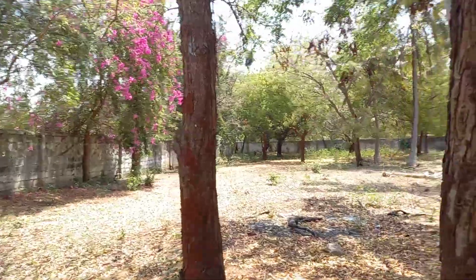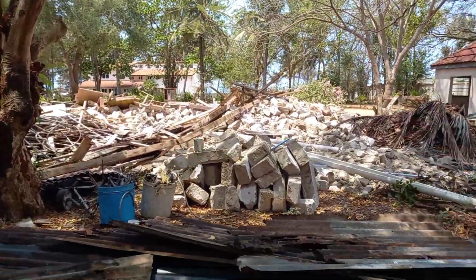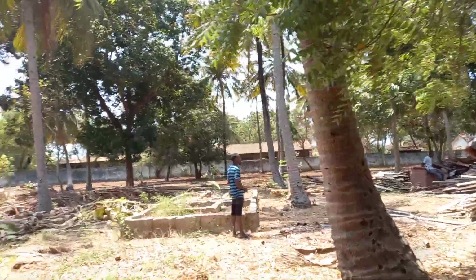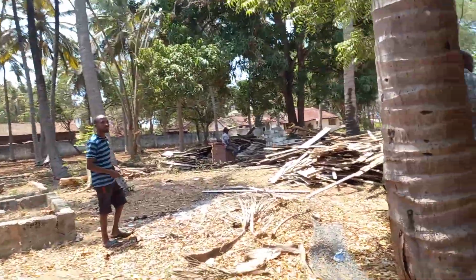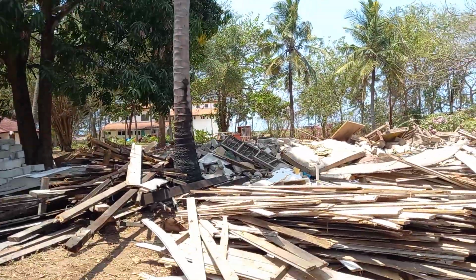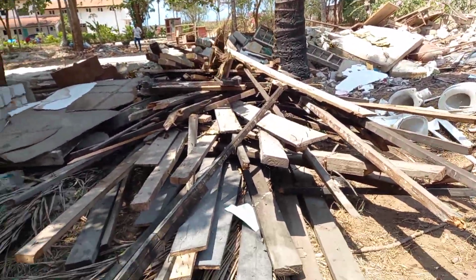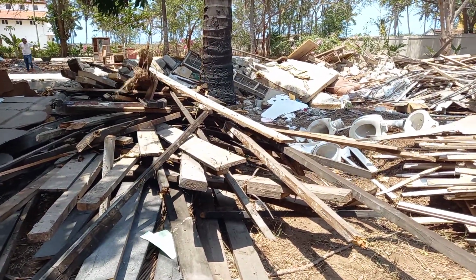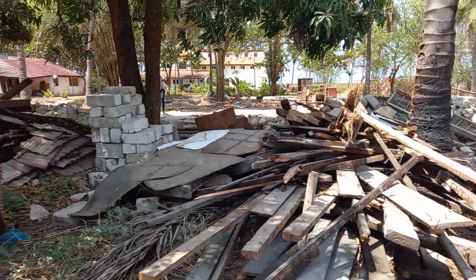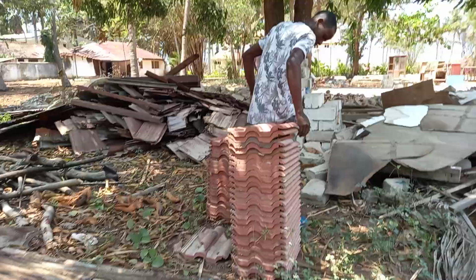Let me see. Yeah, I don't want to be dealing with so much stuff either. So this is the removal of the debris. Alright, in the meantime, let me walk and show Rashid where to start. There's a lot of good stuff in here. Alright. And a lot of bad. Okay. Alright, let me talk to Jackie. These are like panel doors.